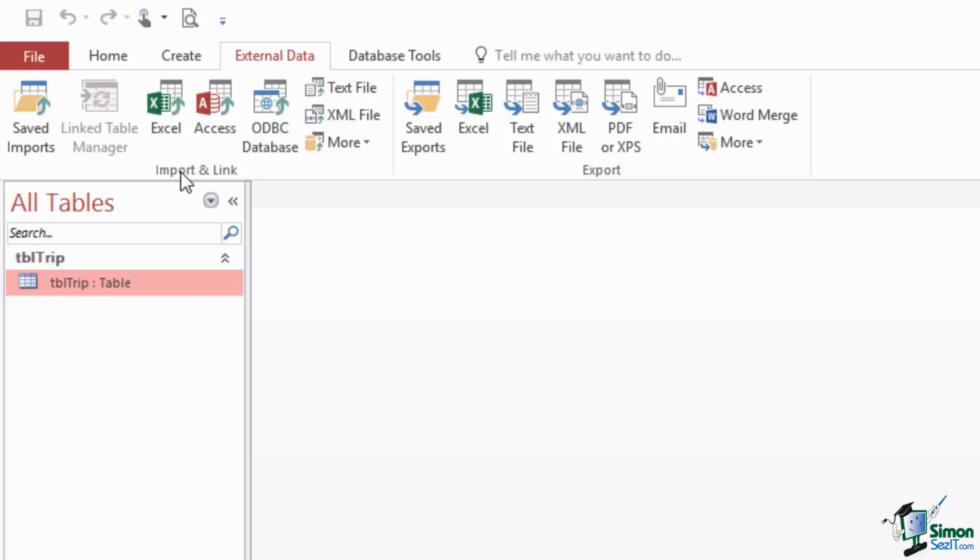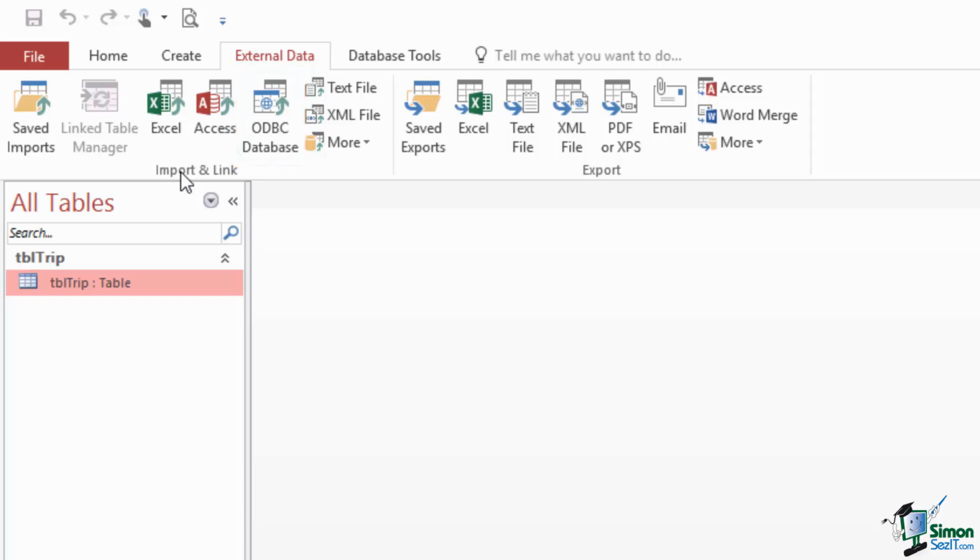Now, there are various places that you can import data from. For instance, you can import data from an Excel workbook. You can import data from another Access database. You can import data from a selection of ODBC, that's Open Database Connectivity, databases.